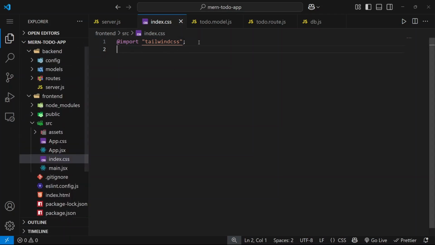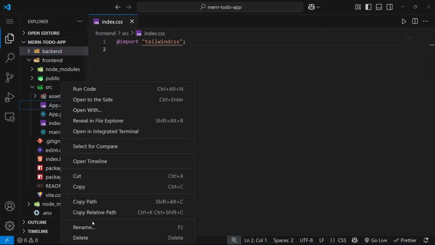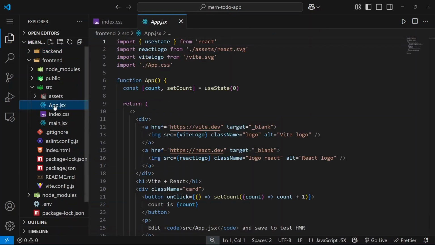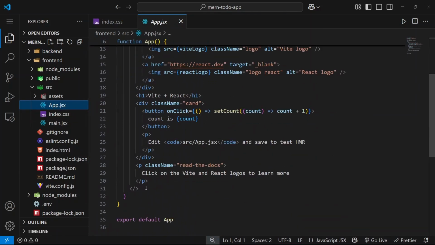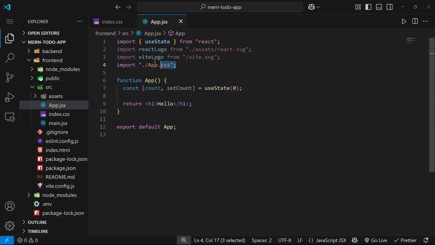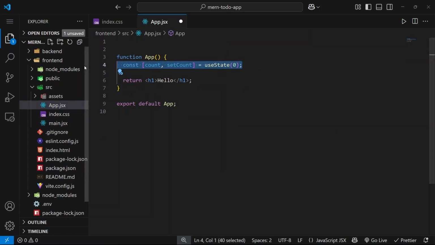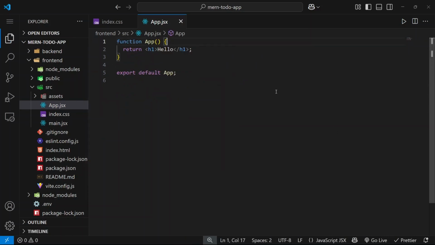And for now, let's close everything that we don't use. So we can delete App.css. And inside App.jsx, we can delete all these things. Okay, now I will split my screen so that you'll be able to see everything.